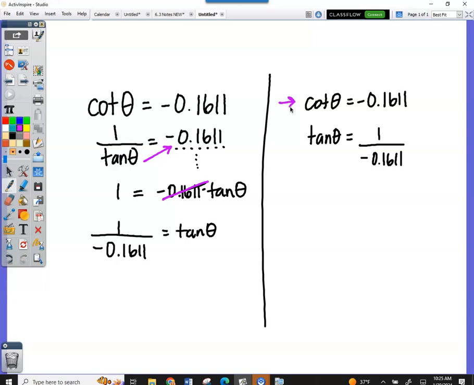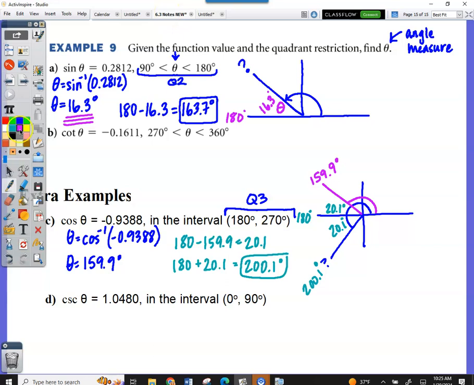All right, so now I'm going to go back to my paper so you can actually see this on paper. So we said this would be tan theta equals 1 over this mess. Now what quadrant am I in? I am in quadrant 4. So we'll try and draw. This is getting crowded. Note to self, I need to spread this out in the notes. I'm in quadrant 4. There it is. There's my question mark.